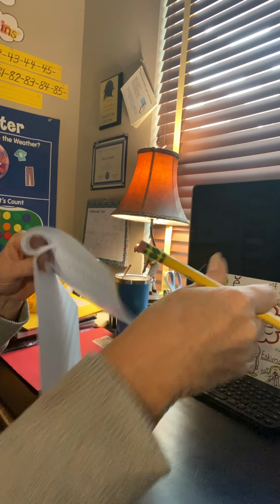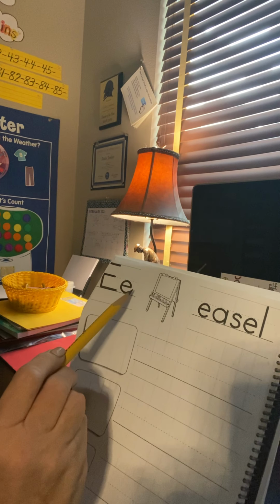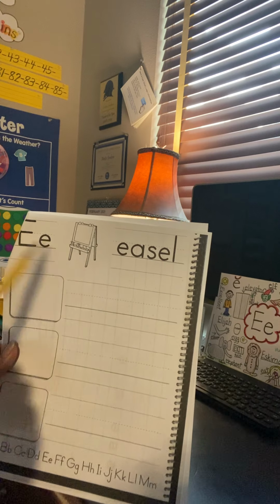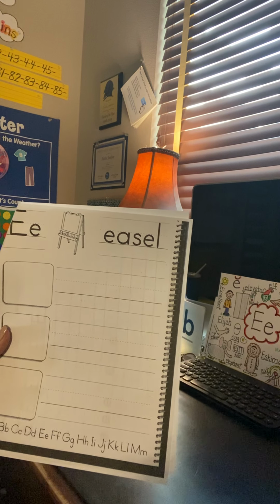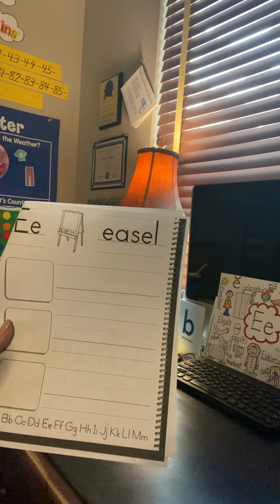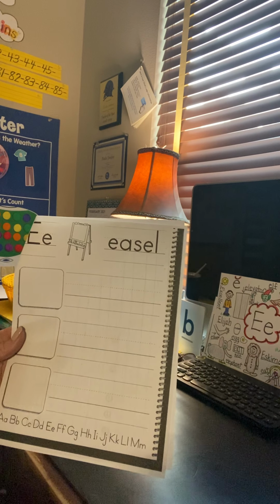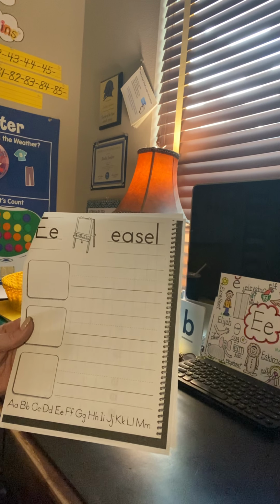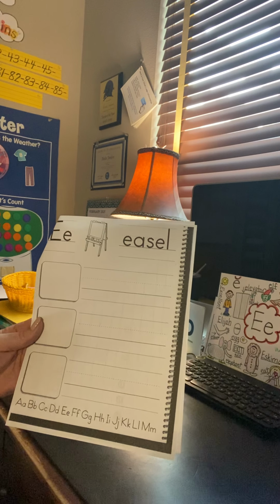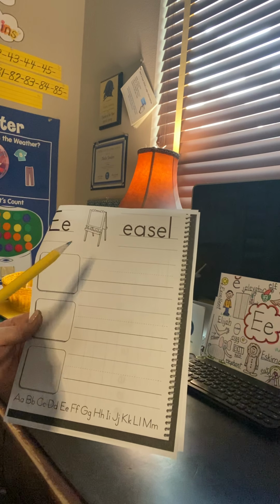Okay, all right. Hey, here's one I forgot to put on mine. Here's E for easel. Okay, so look, in their classroom, we have easels. We actually keep them outside because when we paint, we like to send kids outside and have two at a time paint, and it doesn't smell so bad. But an easel, it could have a whiteboard on it, and you could use white markers like we do in the classroom, or you can use it for painting or for drawing. Okay, an artist easel, and this is how you spell it. So we're not going to put that one there because it's already here.